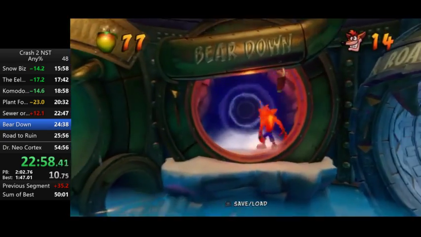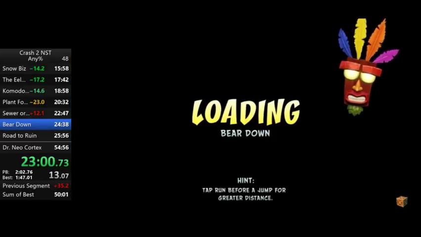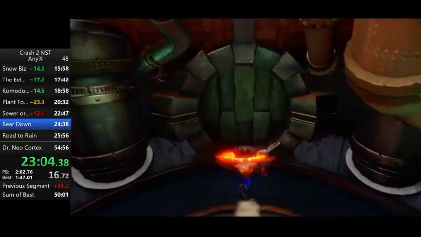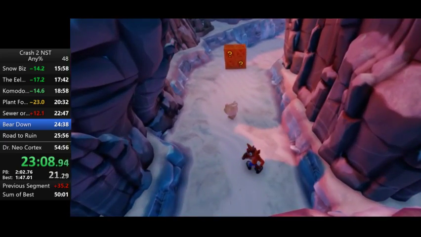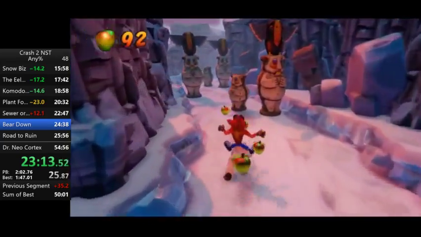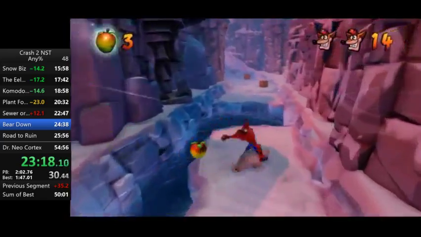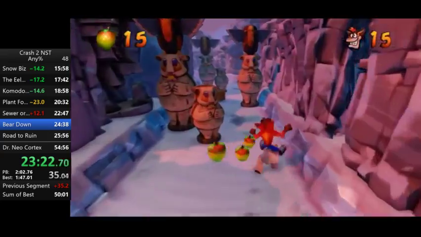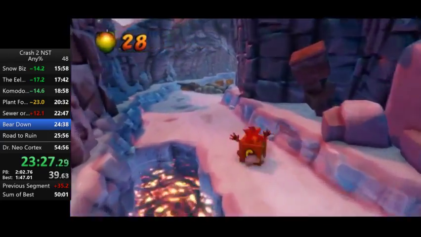You know, I'm still 5 minutes over my summer bests at this point. It's not exactly like I'm sort of done at this point. It's not like the PB was close to the best I can do. The PB was way off. So as I say, there's definitely multiple places where I can catch up, and there's multiple places where I lost like a minute as well. So, as I say, it's not done yet.